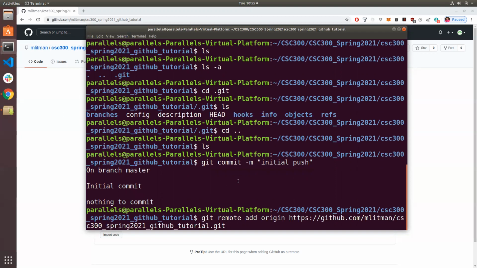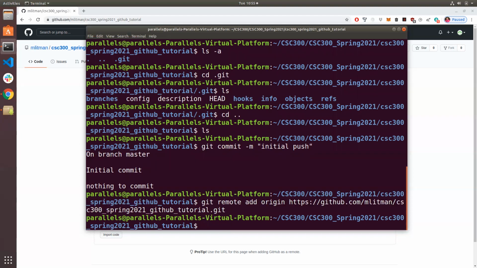All right. I only need to do these commands once. I only need to initialize a repository one time. I only need to do an initial commit once. And I only need to add this remote one time. All these commands are one time per repository you create. So for each homework assignment or each new folder you want to have as a new repository, you would have to add this, because this one is related to my GitHub project specifically. So just press enter. You probably saw nothing as feedback. It just worked.